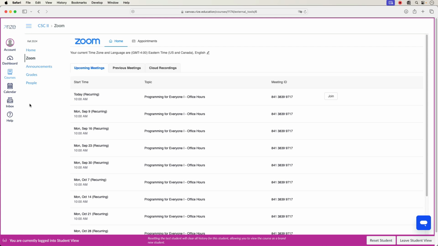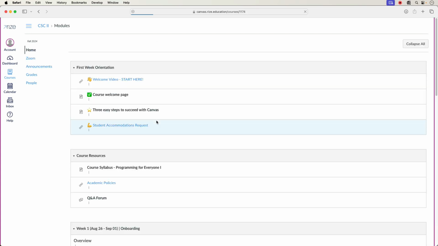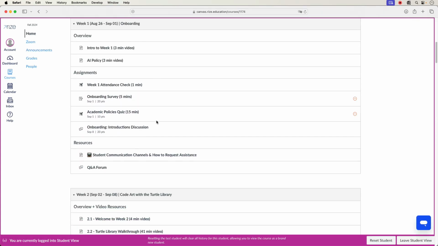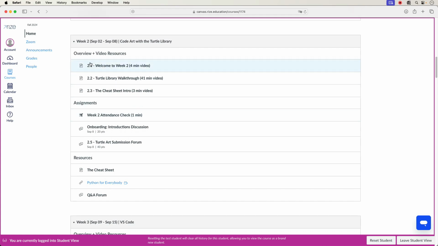These are optional office hours, so you just need to show up if you want to ask something. I will have the Zoom meeting opened, and I'm just going to be waiting for someone to pop in. You can ask a question and leave, or if the day and the time don't suit you, you can always email me, either through the inbox or by sending a message to ndejani@rise.education.